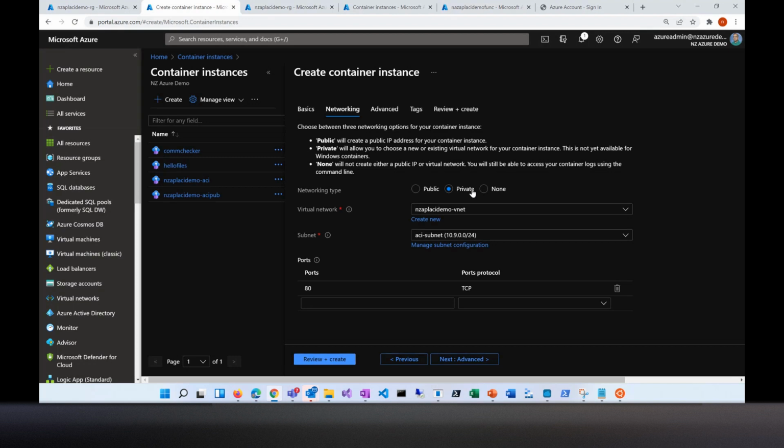In that case, you take that container instance and deploy it inside a virtual network. Okay. That's more of the enterprise scenario where that container needs to access resources from your virtual network, or through that virtual network from your on-prem environment. Okay. Any question?